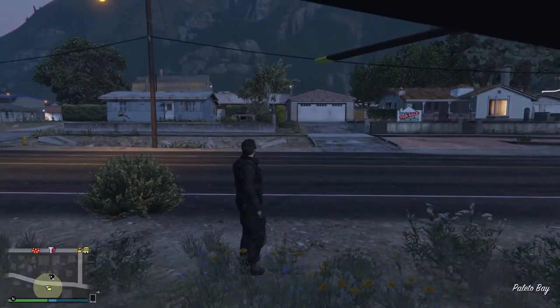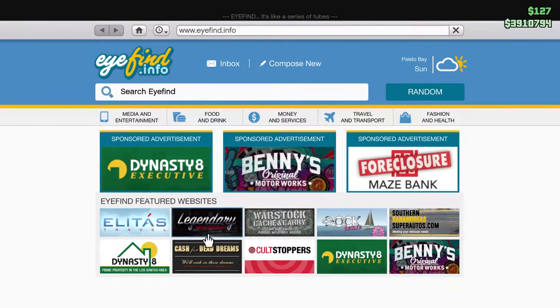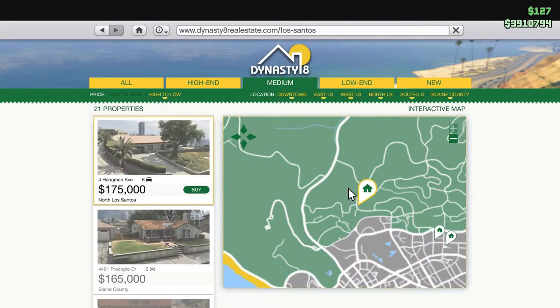So these two places are some of the higher medium places. I'm going to bring that up on the internet here. You want Dynasty 8, the prime property in the Los Santos area. View property listings. And this time we want medium. The reason being that they have 6-car garages, so might as well get the most we can. We're only losing 4 parking spots compared to the maximum, so I should still be able to have 126 vehicles, which is plenty. I'll probably never fill that.